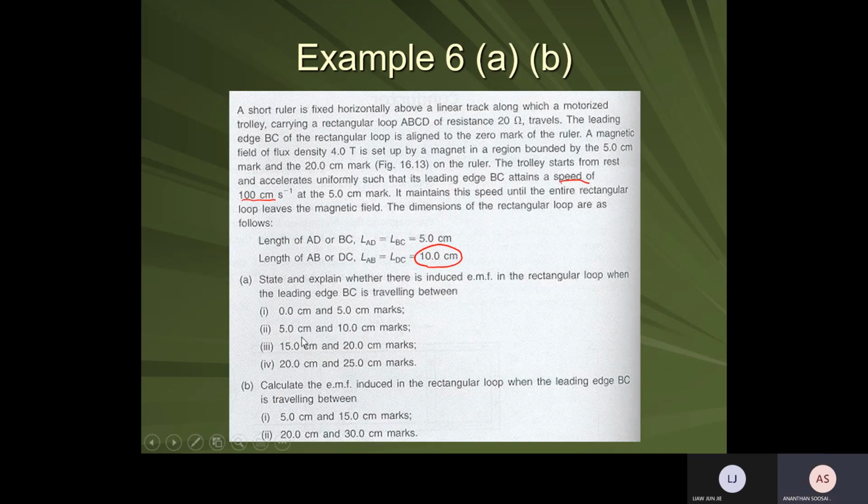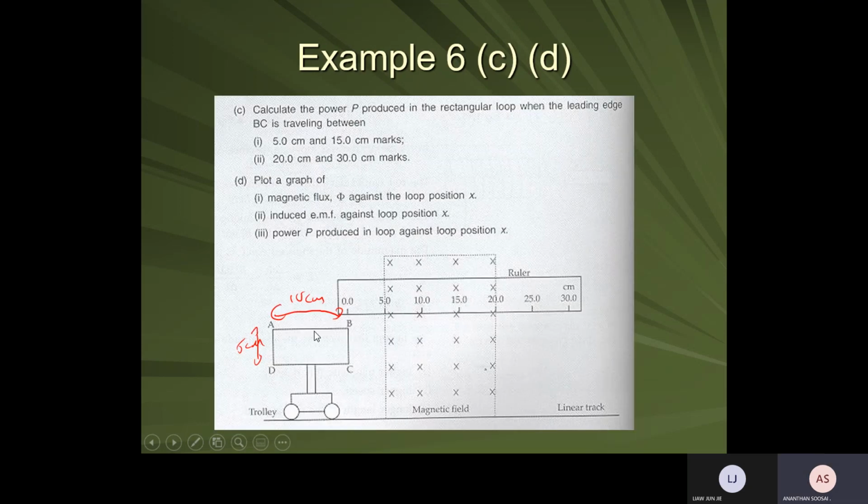Okay, next, 5 to 10. 5 to 10. Okay, and the coil BC moves 5 to 10. EMF will be induced, right? When BC moves from 5 to 10, which direction will the current be induced in this coil? Clockwise or anti-clockwise? This is Lenz's law. One minute for you. The BC moves from 5 to 10, halfway inside the magnetic field. What direction will the current be induced in this coil? Clockwise, anti-clockwise? Lenz's law.